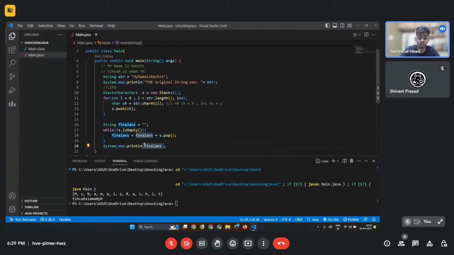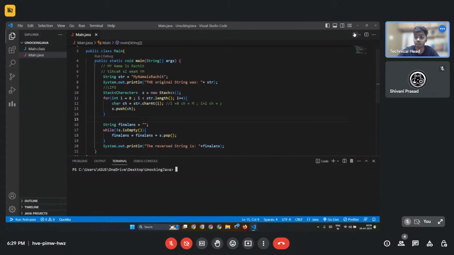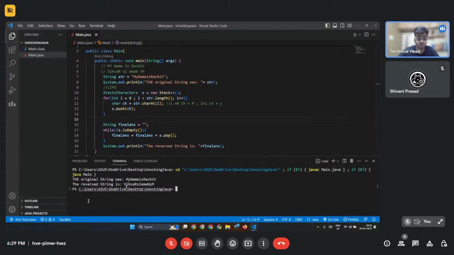And here, instead of directly doing this, we can add "the reversed string is". Here you guys can see how we are getting the reverse string. So here "my name is Rachit" has been reversed using a stack.